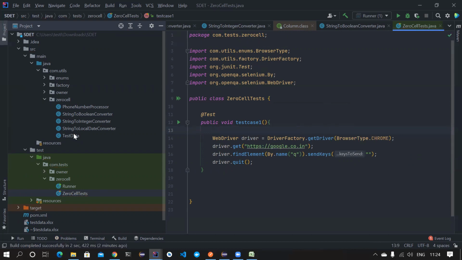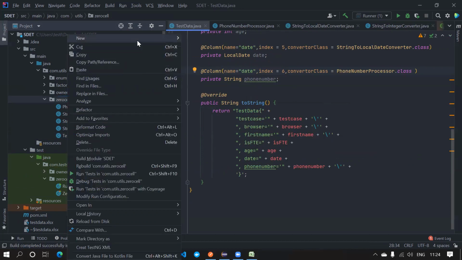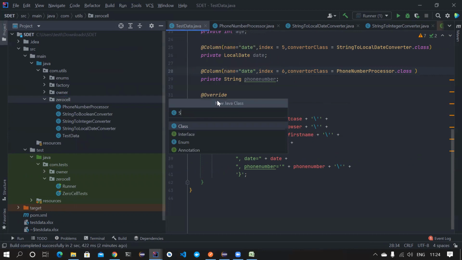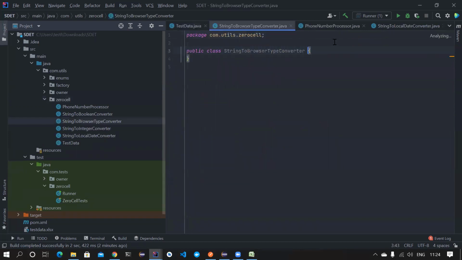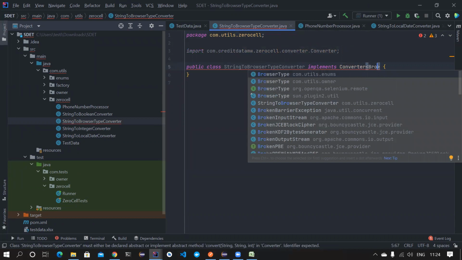So we don't want to write this logic ourselves. What I can do is provide one more implementation, a string to browser type converter that implements the converter, and browser type. At the end of the day, I want a browser type.